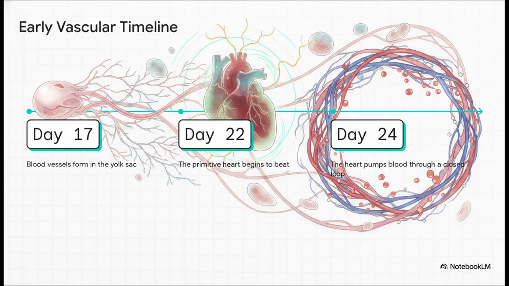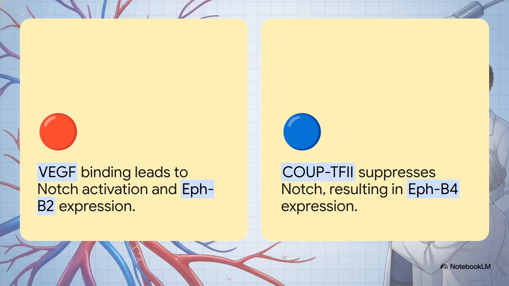The cardiovascular system has to be one of the very first functional systems to come online, simply because without it, development literally halts. Now, it's absolutely vital to understand how molecular signaling dictates vessel identity. You might logically think that arteries become arteries just because high-pressure blood gets pumped into them, right? Actually, scratch that. Vessel identity is permanently locked in long before the first drop of blood ever flows. Arterial differentiation is driven by vascular endothelial growth factor, or VEGF, which activates Notch and results in EphrinB2 expression. On the flip side, venous differentiation is commanded by COUP-TFII, which actively suppresses Notch and leads to EphB4 expression. The vessel's molecular destiny is completely pre-written.